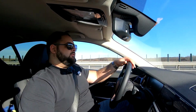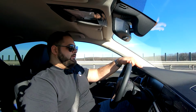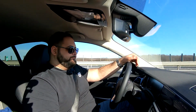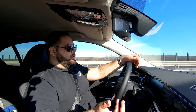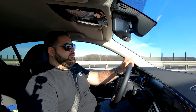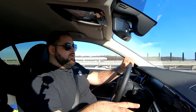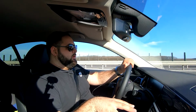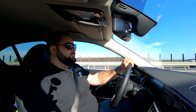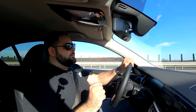You have a lot more new technology inside. So you get the new Live Cockpit Professional system inside, which has a new digital instrument cluster and a new iDrive screen. While the iDrive screen does take a while to get used to, it has a bit of a longer learning curve than the old version. That's mostly because you can now configure the screen in a number of ways. It's now no longer an infotainment screen, but more like a smartphone screen. You can adjust the tiles on the screen, you can adjust what they are displaying, and so on.